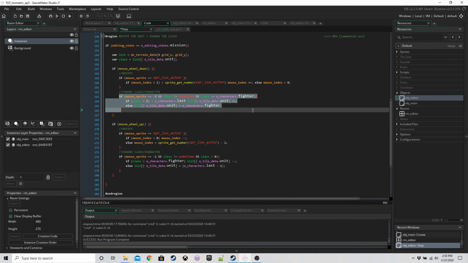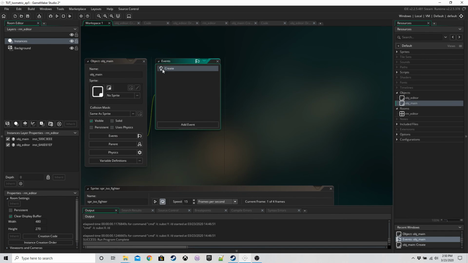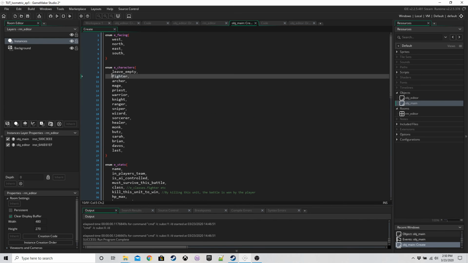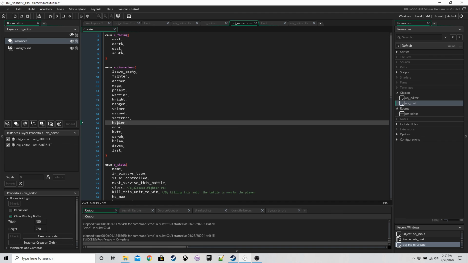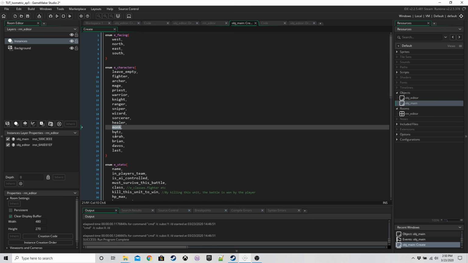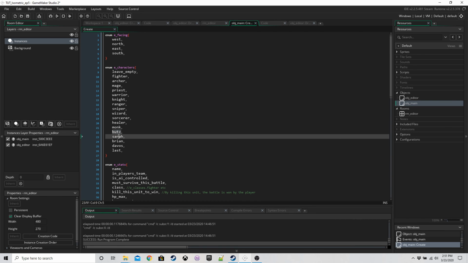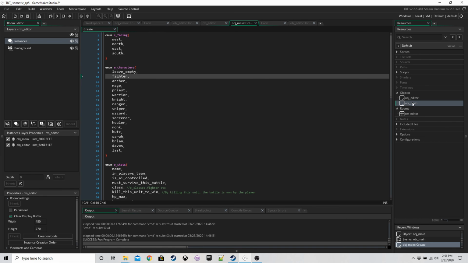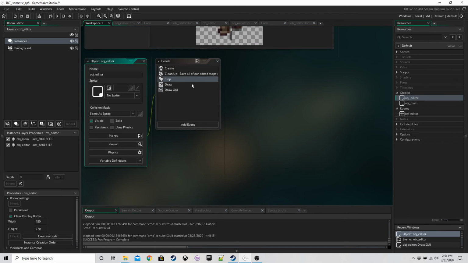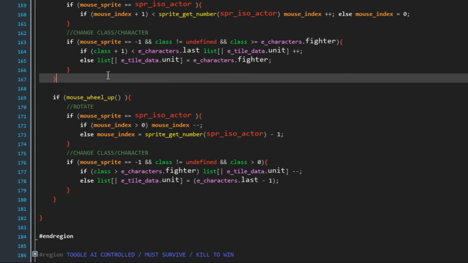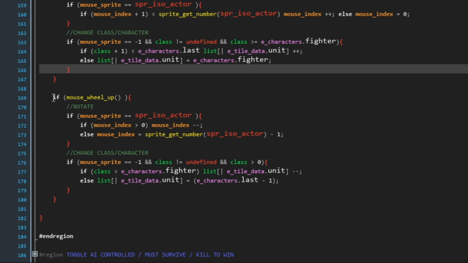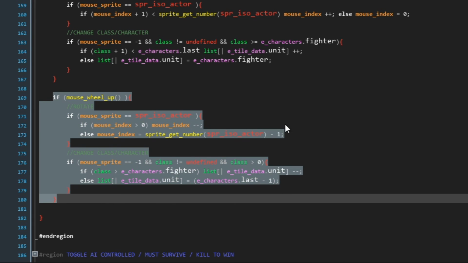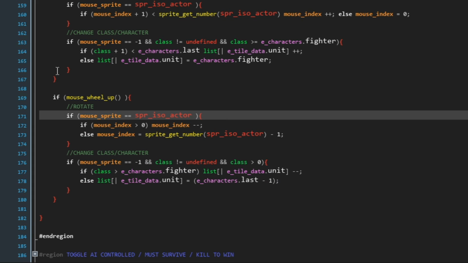So what we're doing with this code here is, if you remember, in our main object we have all these different classes, characters. So if unit equals healer and we add 1 to it, it's going to equal monk. If we add 1 to it again, it will equal butts, and so on. If we get to Davos and we move the mouse scroll button again, it's going to go back to fighter. That's what we want to happen. So that's what this code is going to do. And the same thing for mouse wheel up, but this time we're going to -1 from it. Same kind of code.